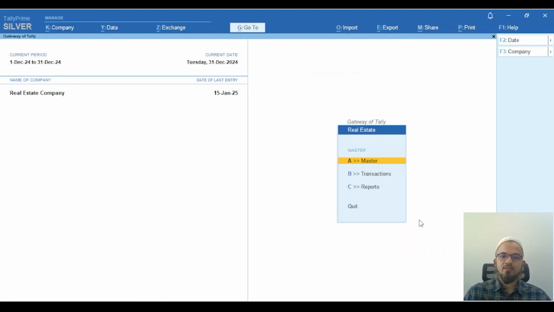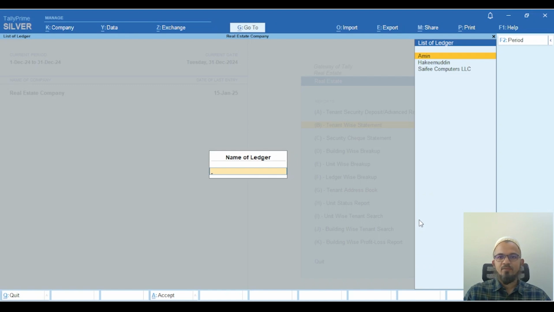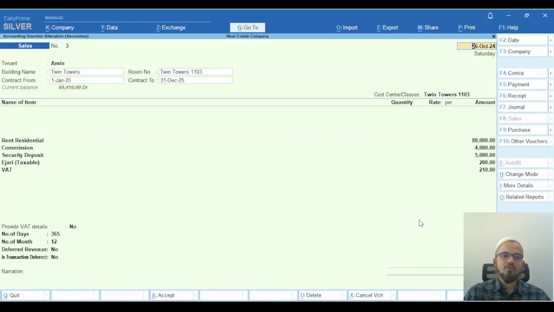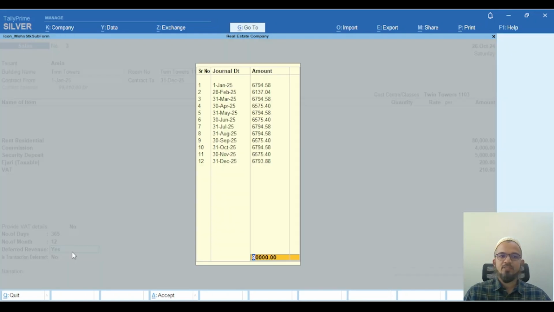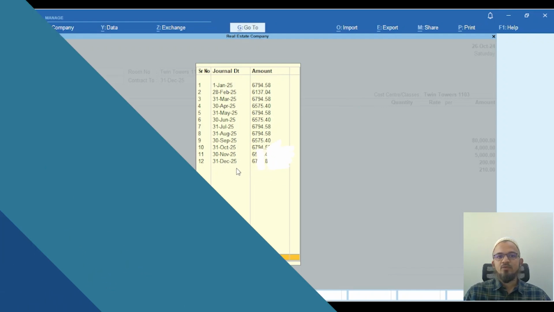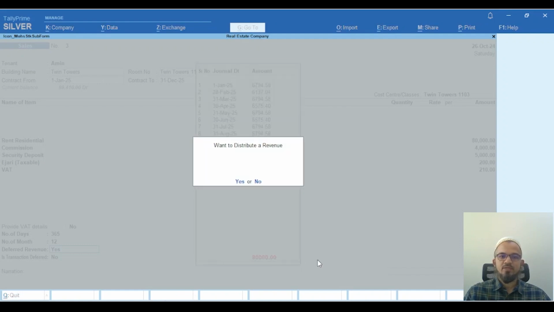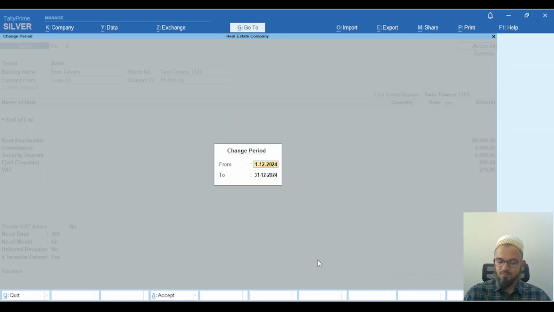Now, one very interesting feature we have here is we can go to that particular invoice. Let's say I want to see a tenant wise statement where I can select this customer and open this particular sales invoice which was created. Now we have given an option of deferring this revenue. Since the revenue is for the period starting from 1st January and ending 31 December, I don't want to see this as my income in the month of October because I might sign the contract in advance. So we have the option of deferring this revenue as per the accounting concept, and automatically the system will be able to divide this amount in 2025 on a monthly basis based on the number of days, and the total will be 80,000. So let's have a look at this.